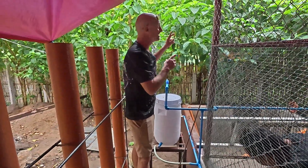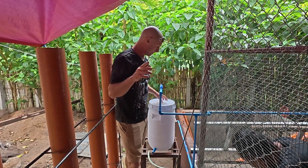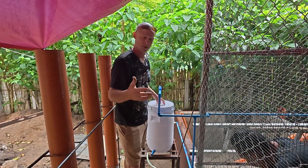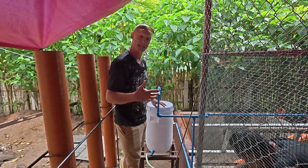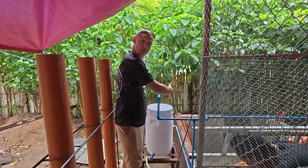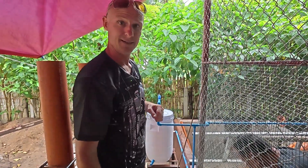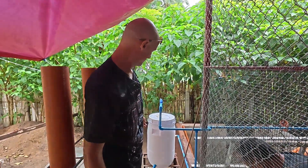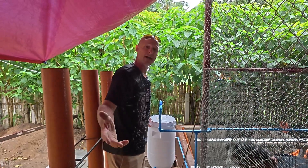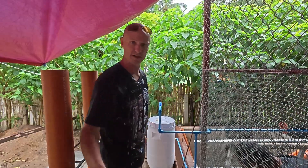This secondary tank is in the sun for about two hours a day temporarily. I'm predicting that the white plastic will let sunlight through and algae and bacteria will start growing. I need to think of a solution — whether to paint it, wrap it in plastic, or build a box over it. If you have any ideas, please let me know in the comments. Either way, we'll still clean it once a week as a preventative measure.